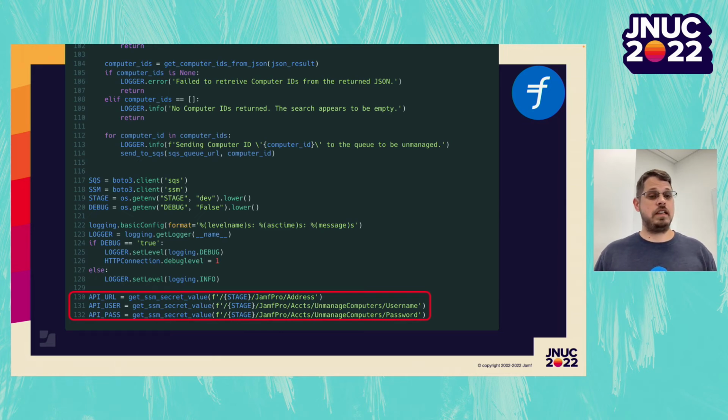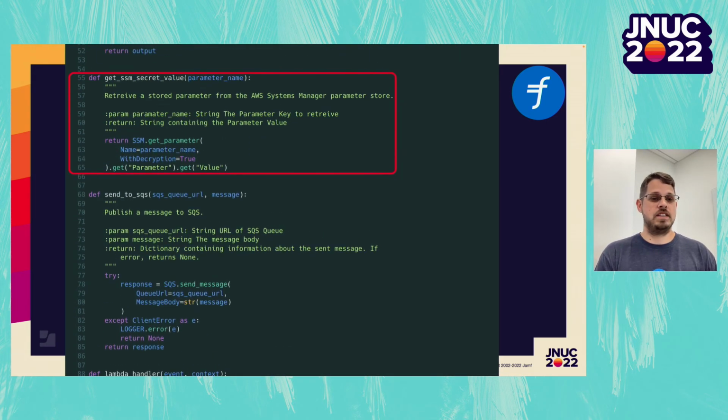The values that you see here are the stored names of the parameters in AWS. So in my environment, there's a /prod/JamfPro/address. And that's where I store the address of our Jamf Pro server. That way I don't have to pass it in or anything like that. It's just stored in the parameter store and the script can pull it as needed.